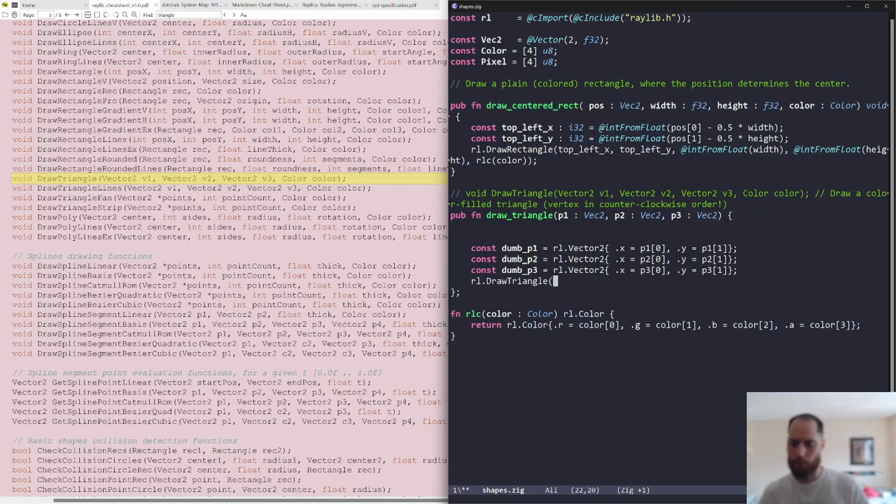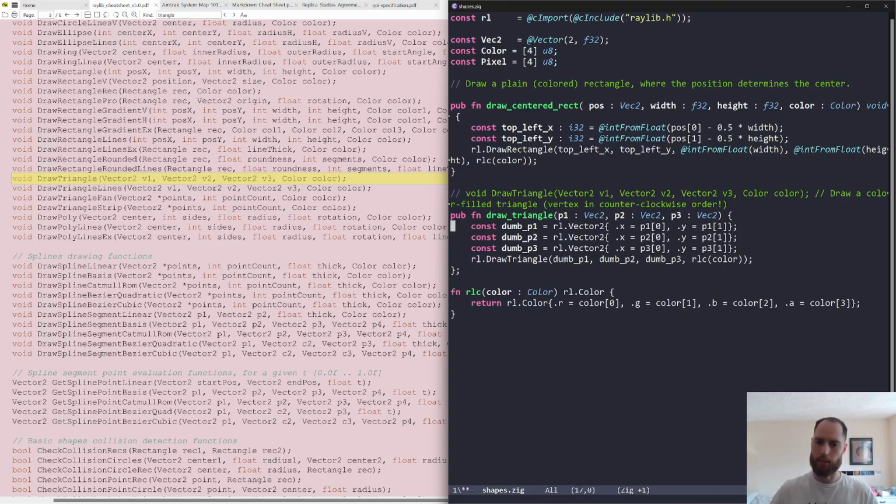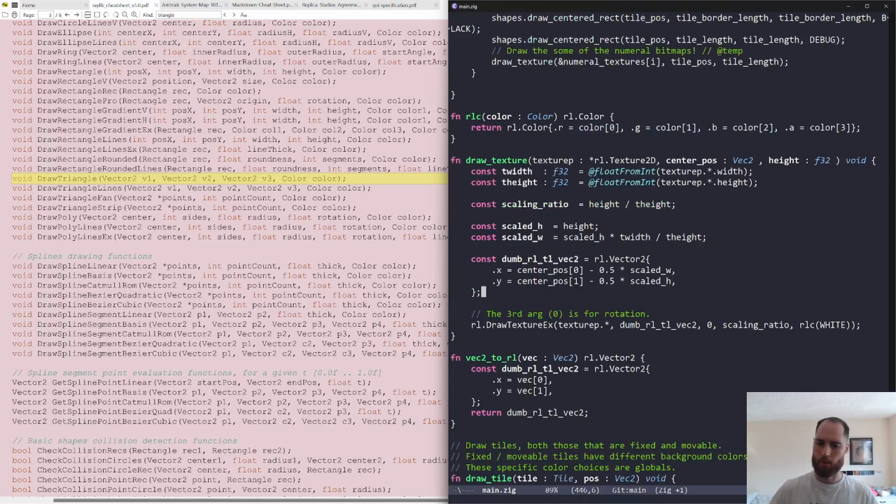Okay, and then once we have these, we simply call draw triangle with these dumb raylib formats. And then the color, which we have to call raylib conversion color on. Okay, I think this should be it. We should also pass in the color. So now we've done that, we can actually draw a triangle in our buttons.